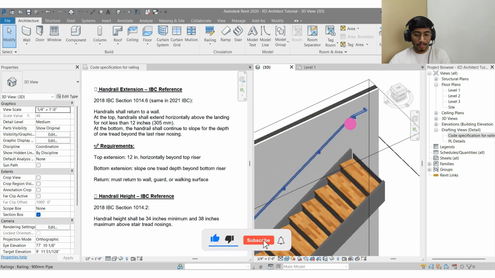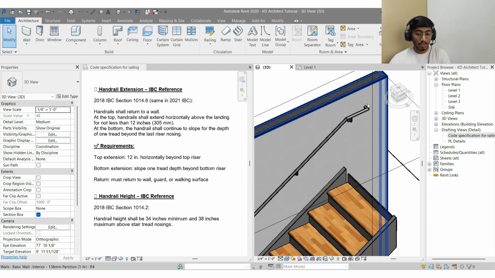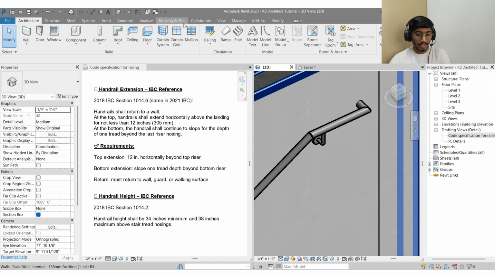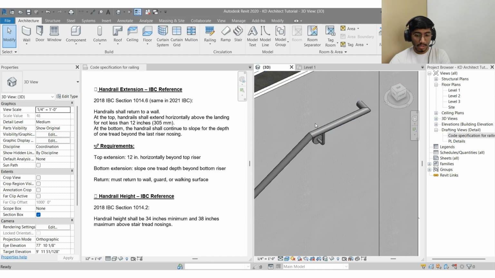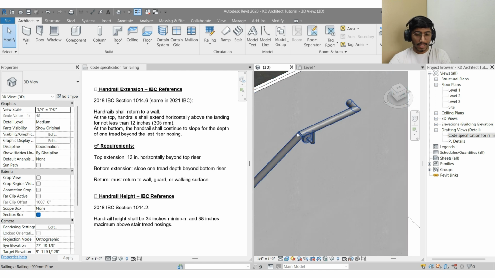Simply, any wall mount handrail should be returned to wall. As you can see over here, let me uncheck this thin line option. Okay, now it looks fine. Now as you can see, the handrail is going over the stair and it is returned to wall.